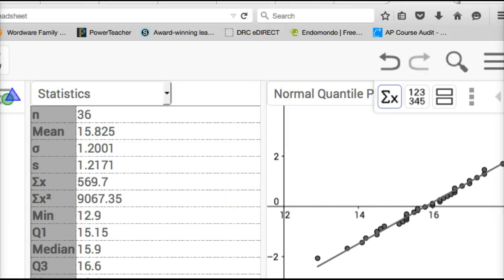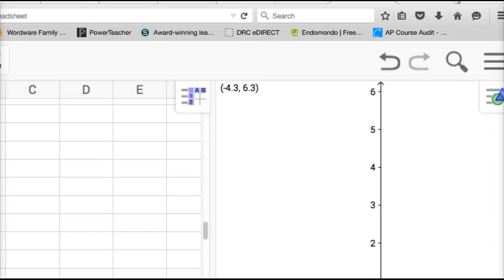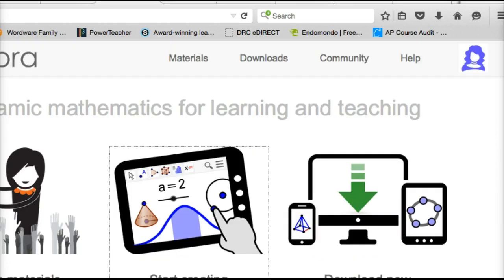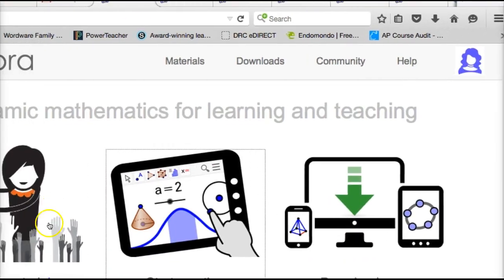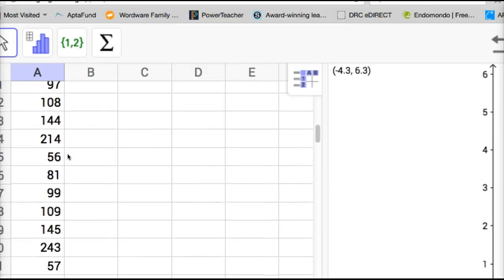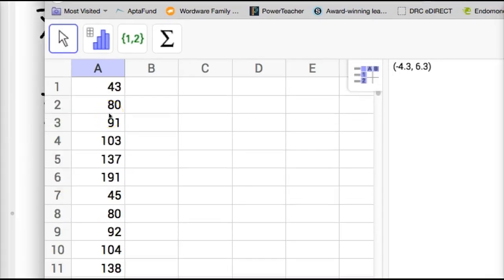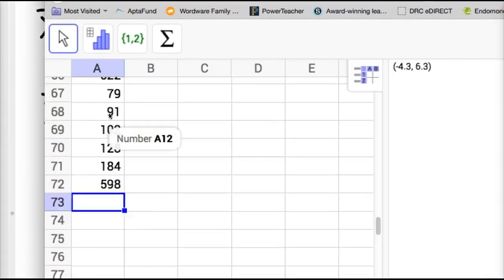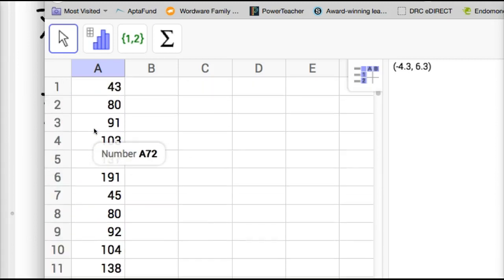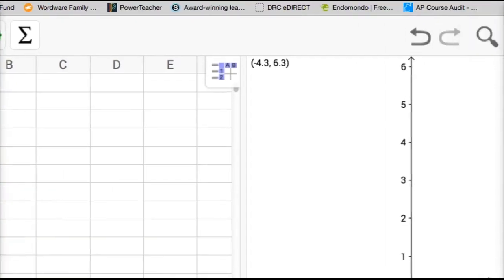So let's look at another set of data that maybe isn't quite as nice. Let's see if I can find it here. I've got too many windows open. Okay, and I found it here. This time, we have quite a few more points on this one. I think 72. Yeah, there's 72 pieces of data. And here I haven't graphed it yet, so I'll just show you my whole process. I just entered the data.